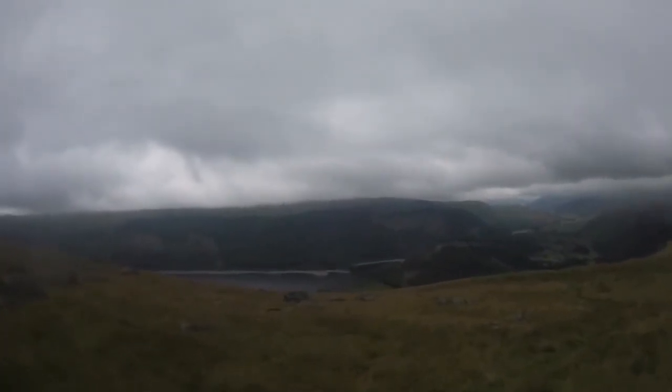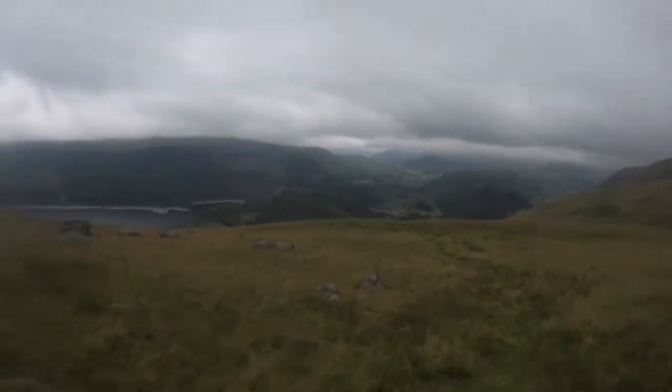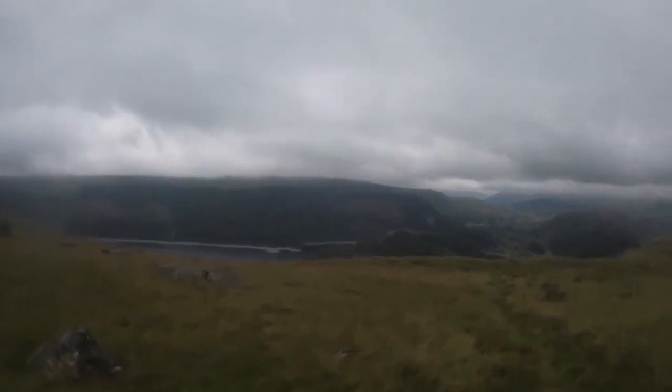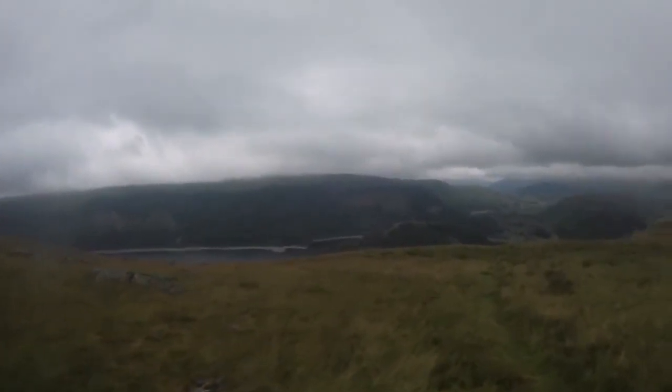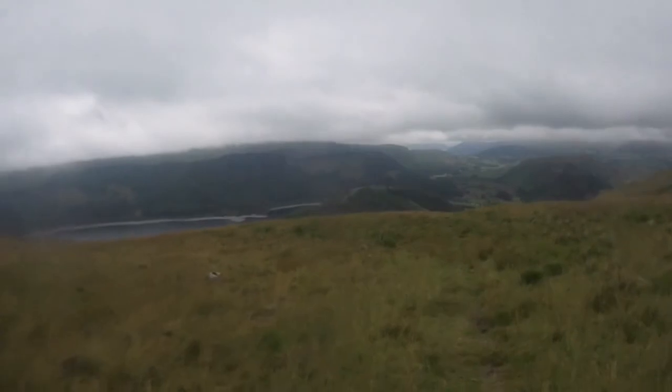You can see Raven Crag there, which, to be honest, if I had a car with me, I probably wouldn't have done this range of fells. I'd have probably gone out and done some of the smaller ones where I could have a view, and Raven Crag would definitely be one, because it just looks like a nice fell to climb. It might be, it might not be, but it's just looking at the guidebooks, as I was this week, at the fells in this area for some routes to climb. It just looked like one I wanted to do, but again, you need a car to get there. It's not really viable to walk, because it's a bit of a trek even from the bus stop.